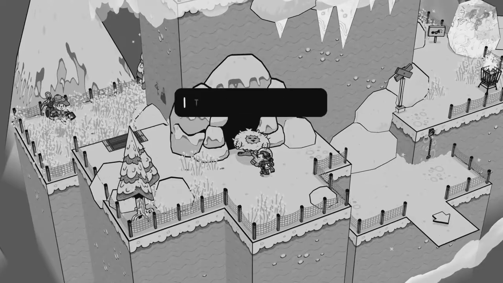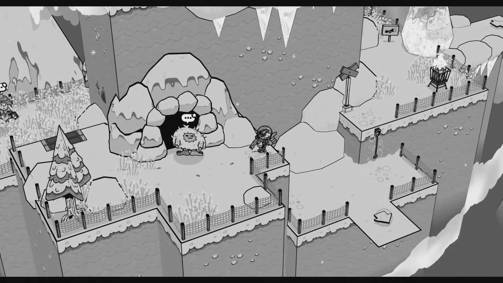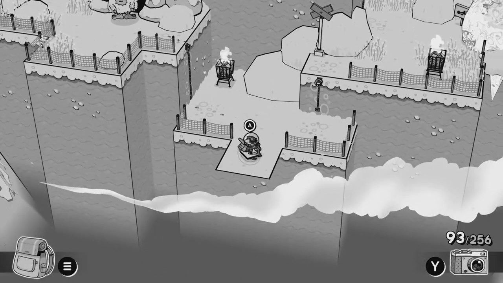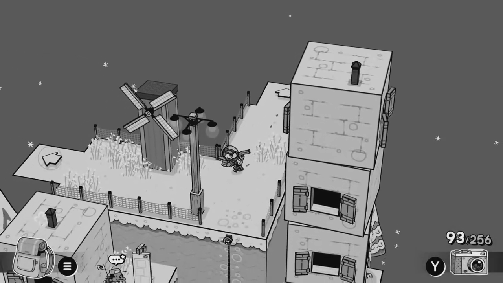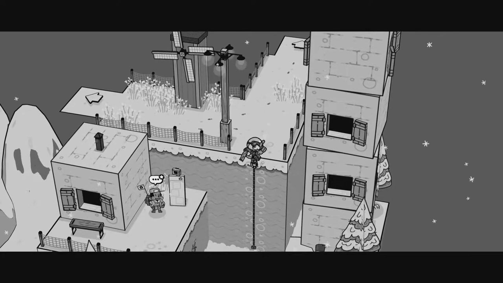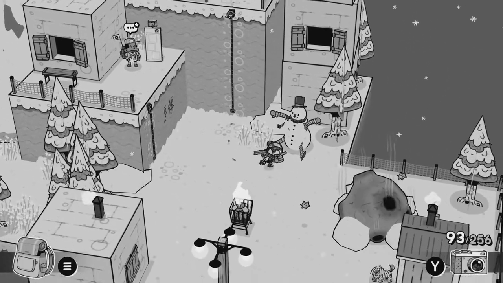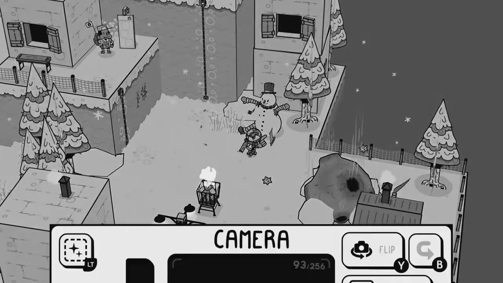You can interact with the Yeti here and show him the fluff ball to complete his task, but we do need to come back here anyway. So head back down and then down the rope. And what we want to do is honk at this snowman.